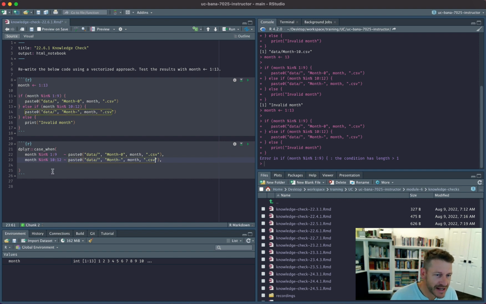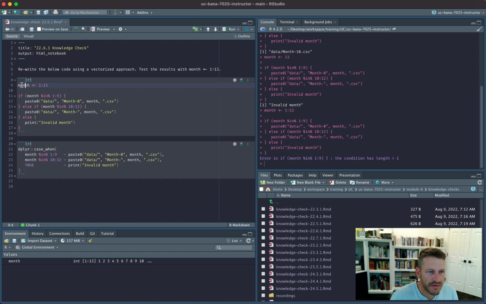If it does not, then what you do is you add this TRUE, which seems kind of weird, right? But the way to read this is, all right, we're going to do this sequentially. So case_when is going to look here first. Does month fall into this conditional statement? If so, execute. If not, we move to the next statement. So we'll check here. If this doesn't hold, then basically we're saying execute TRUE, right? There's no other options. This is kind of like the final else that we wrote up here. And so what happens? We want to go ahead and print invalid month.